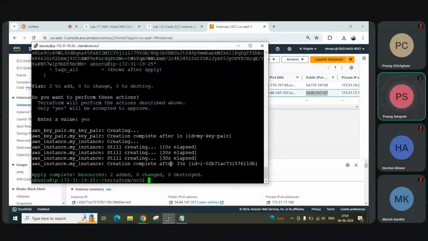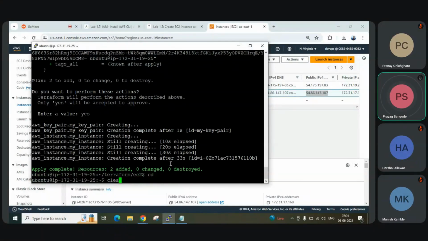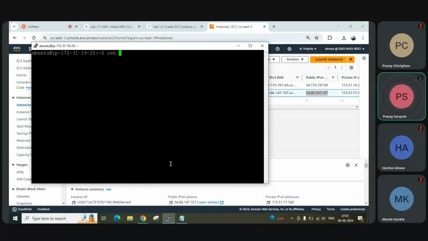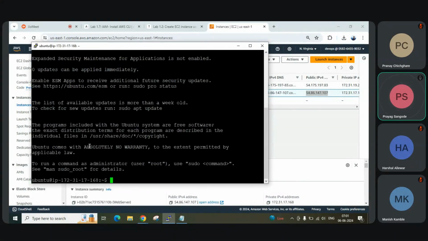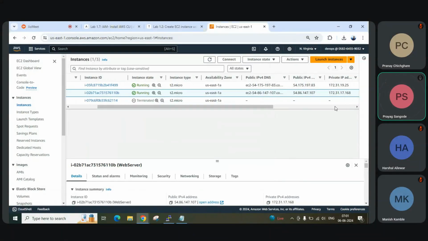And from my system I'll do SSH. I'm already the ubuntu user, so I don't need to provide -l ubuntu or ubuntu@. Just SSH. It will ask for confirmation, and see, we are connected.